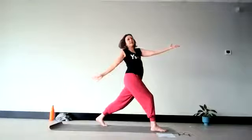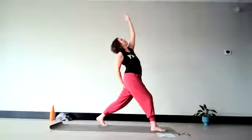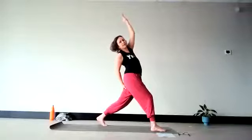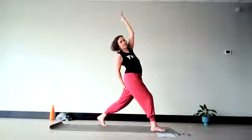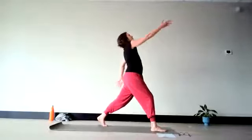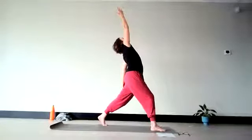With the next inhale, let the right hand come to the back of your left thigh, and reach the front arm up and back. Make sure you still have a bend in the back knee to access the hip flexors, the psoas. Finding the length right up from there towards your fingertips and maybe down to the quads. On the next breath, we will change the arms around. Nothing else is changing, left hand now to back of left leg, arm reaching up.